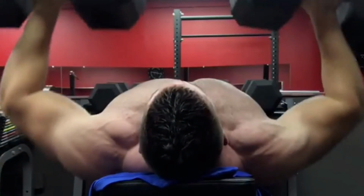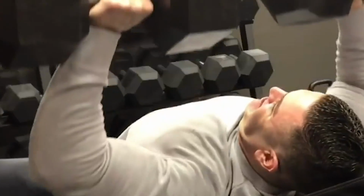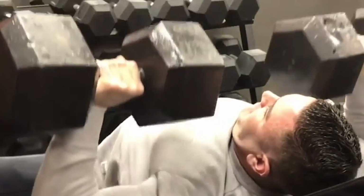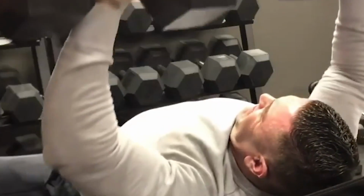Does that mean that dumbbell presses are better than barbell? In my opinion, they both come with their own pros and cons, but barbells still offer their own benefits over dumbbells. The main one being the ability to load heavier weights, and the fact that as dumbbells get heavier, so does the size of them, which can eventually shorten the range of motion depending how heavy you're lifting.